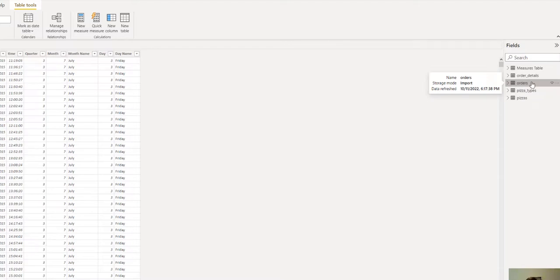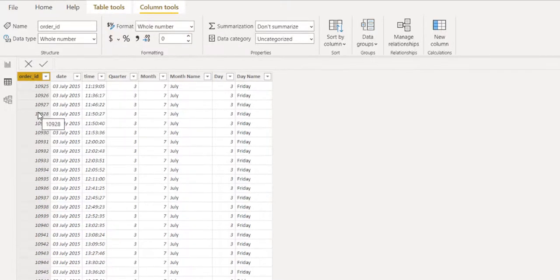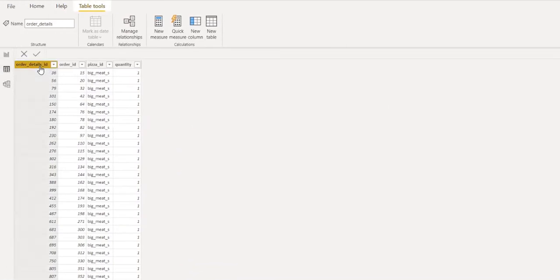Let's investigate. We recall that this orders table is a dimension table such that it only contains the distinct orders that we have had, right? So if you really want to know the total number of orders we received in 2015, all we need to do is count the number of orders here. You might also want to do it using this order details table.